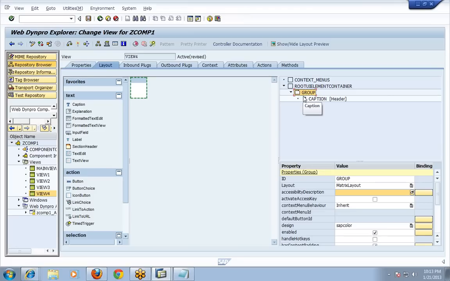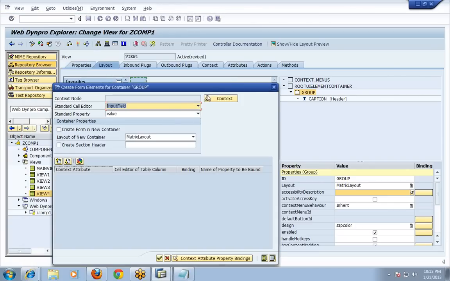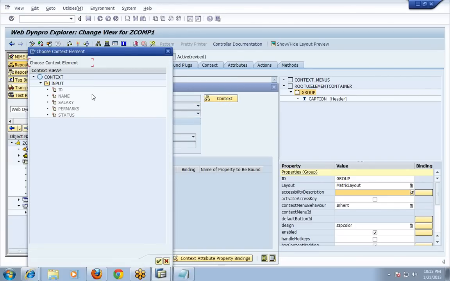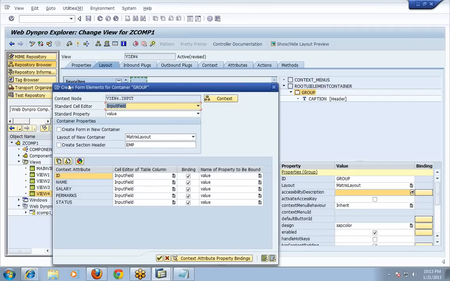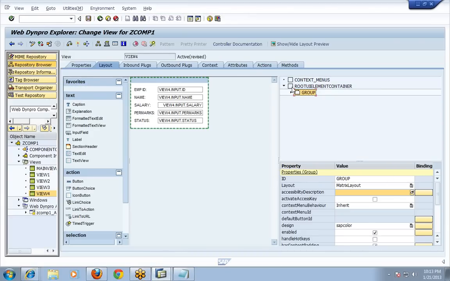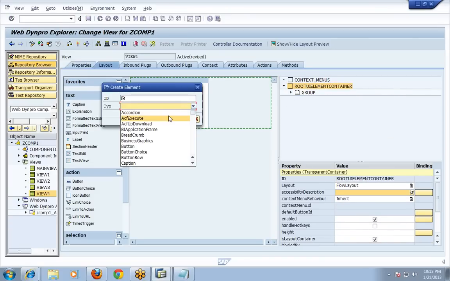Then I want to create a form so that user can insert a new record. So let us go to Wizard, select form option, and maintain context binding with input node. So whichever values are given by user, it will come to input node because of context binding. Very simple.